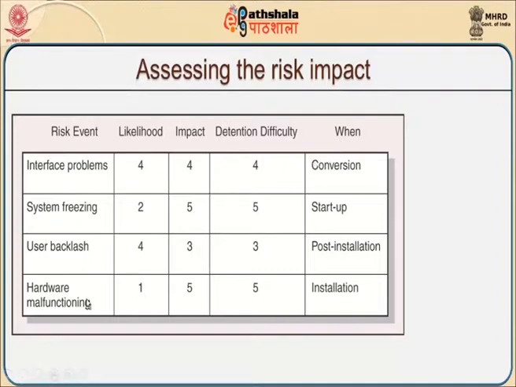If we look at the hardware malfunction, the likelihood is very minimal, the impact is heavy, and the detection difficulty is heavy. This is when it is to be installed. So during the installation phase, if the hardware malfunctions, then the impact and the detection difficulty are higher, but the likelihood is minimal.